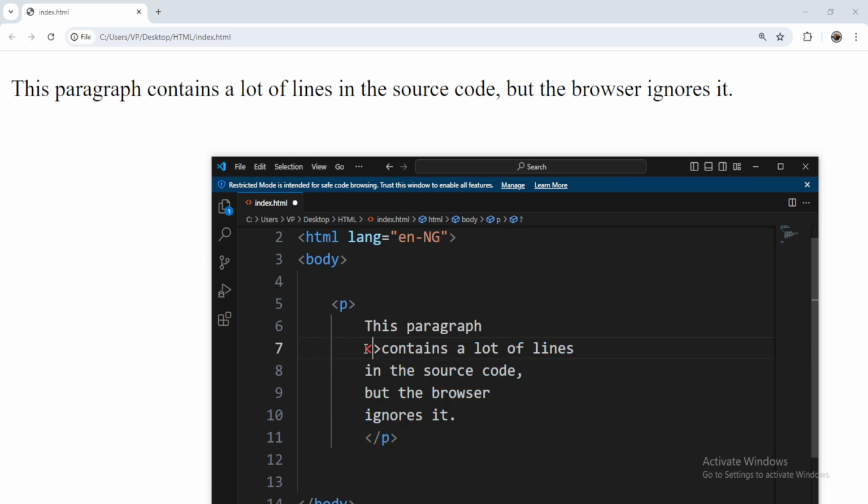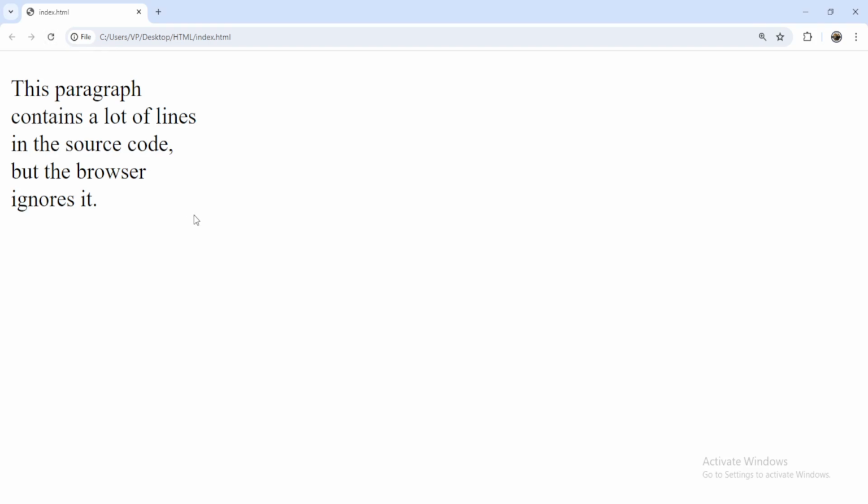BR tag here, another one here, another one here, here. I think it's enough now. Let's reload our document to see how it works. Wow, it works.